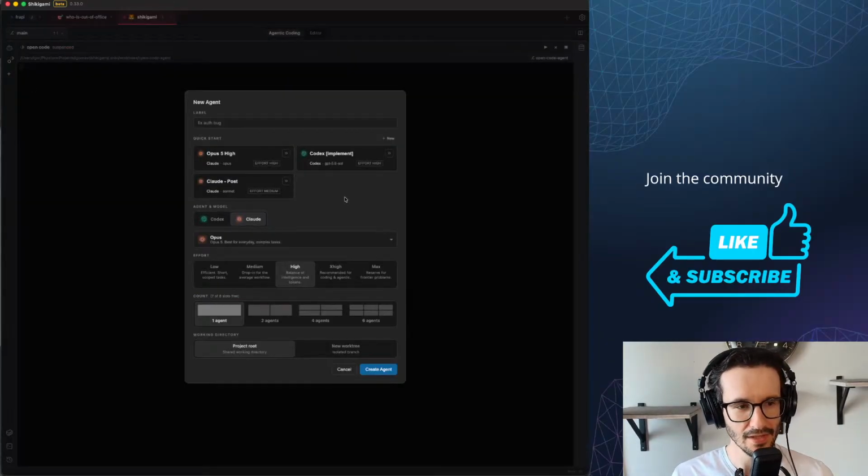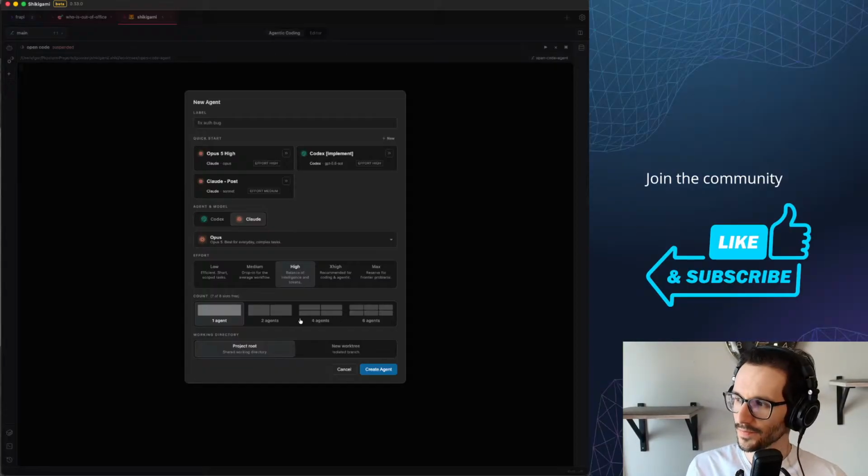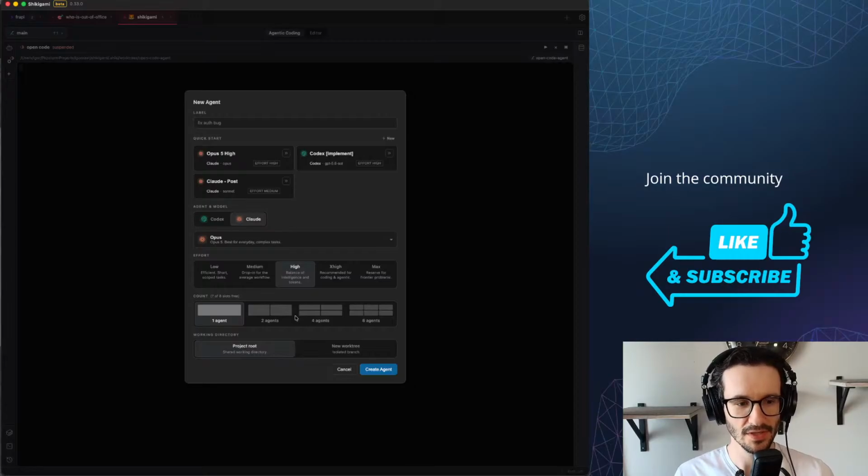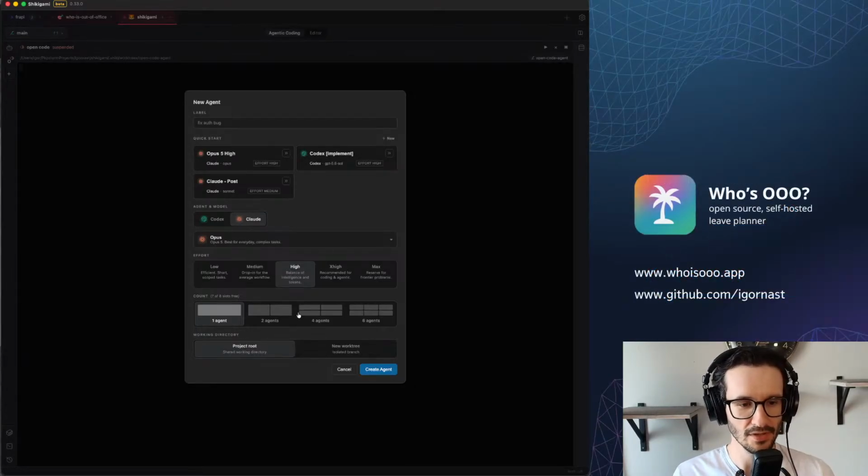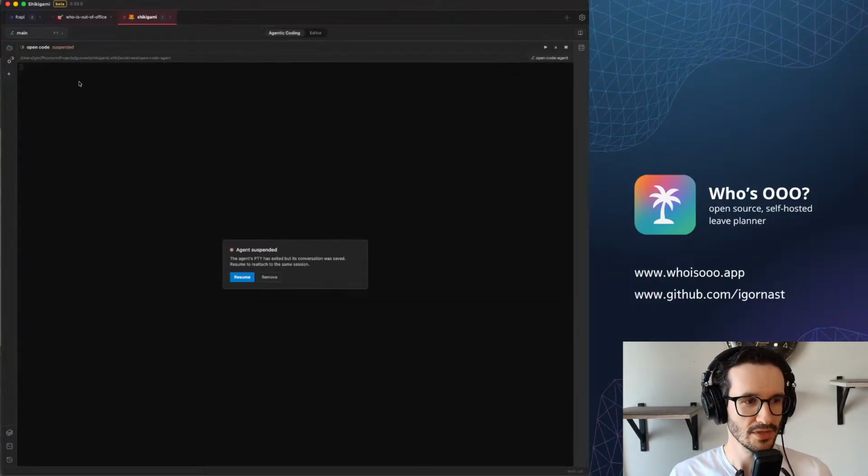Currently the application supports the Claude Code agent and the Codex agent. So it allows you to easily manage sessions of those agents. You can suspend them, you can resume sessions, you can stop them, have multiple of them. And recently we've added quite an interesting thing. I will describe it in a minute.